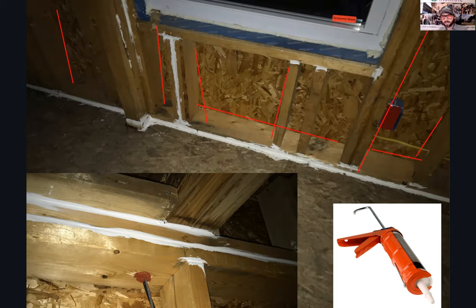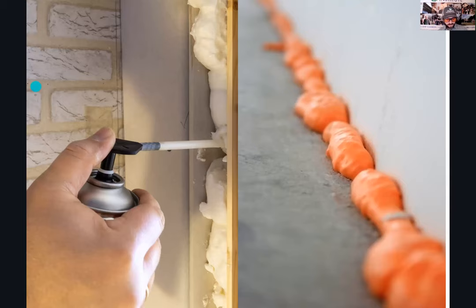I mean, we've seen some amazing air sealing get done. If you're working for an affordable housing agency, we just see sort of a caulk army of volunteers come out and just caulk, caulk, caulk away, and then have the project manager come and follow up behind them. And same thing here on existing homes where you can find gaps and cracks, you want to get in with a little more of that expanding do-it-yourself foam.